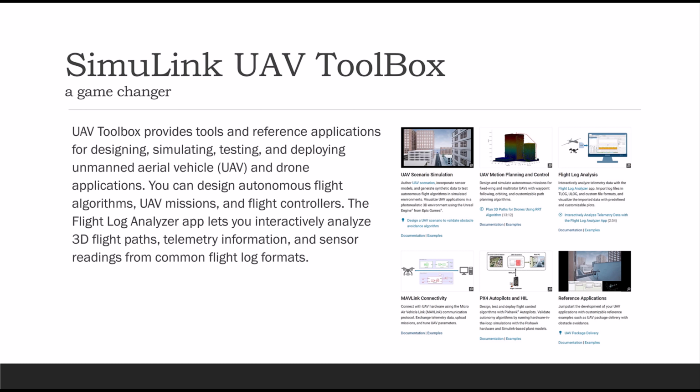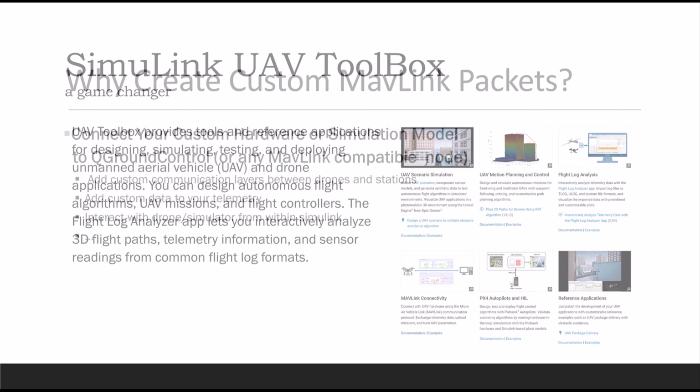And all of them are now ready to use for you. All you have to do is follow the documentation and use examples to understand how they have implemented it, and you implement it for your project. So go ahead and use Simulink UAV Toolbox and explore the possibilities you can have with this that you didn't have a few years ago.